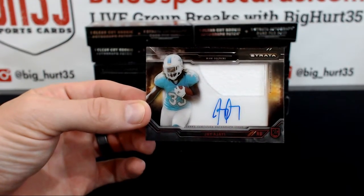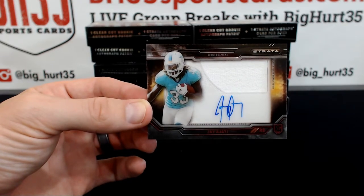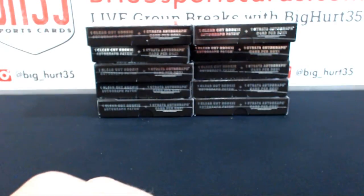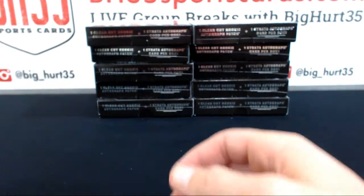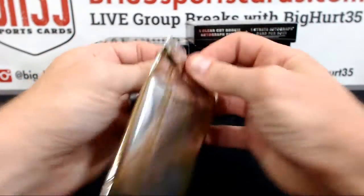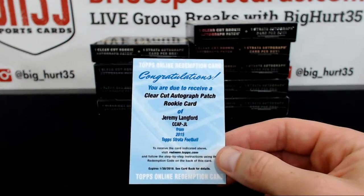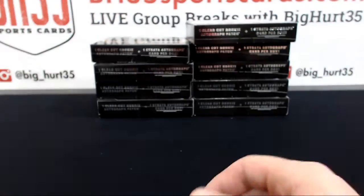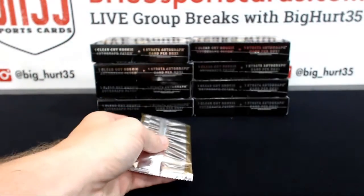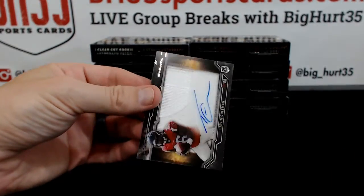Is this terribly out of focus or is it my glasses? Probably just me going crazy — P08 called me OCD, probably because I have OCD. Vick Beasley to $800 for the Falcons, and clear cut autograph patch rookie card Jeremy Lankford — there you go, Day Rider, you did it! Semi-coats $800 and Tevin Coleman for the Falcons.